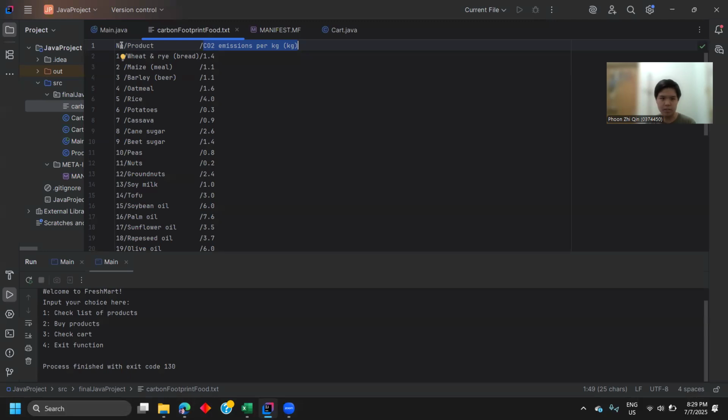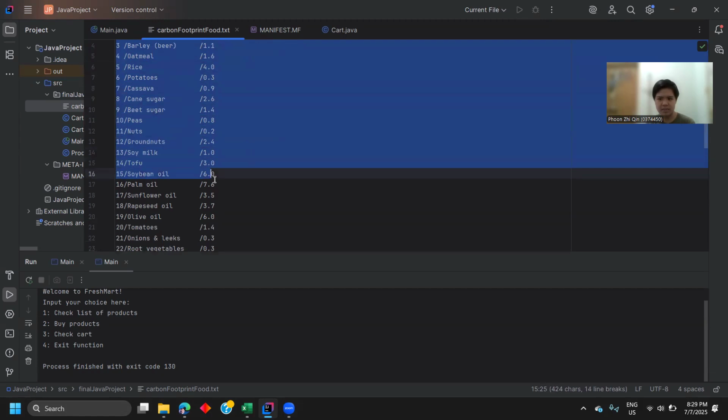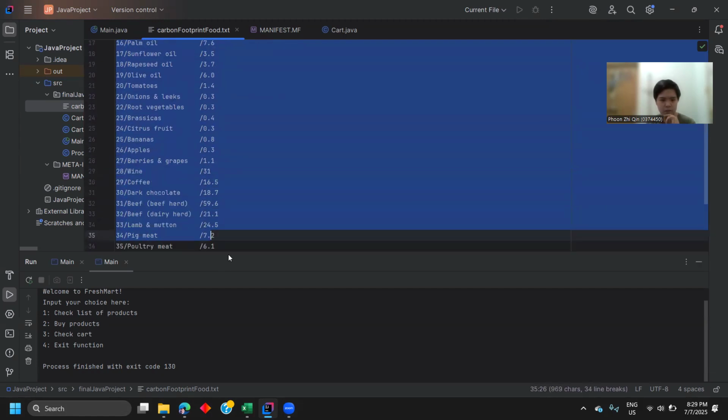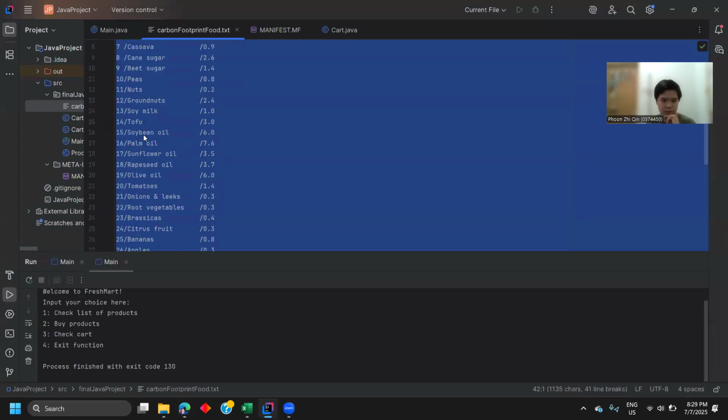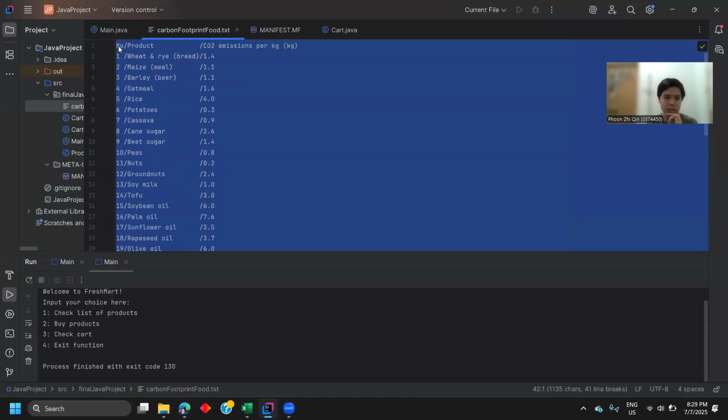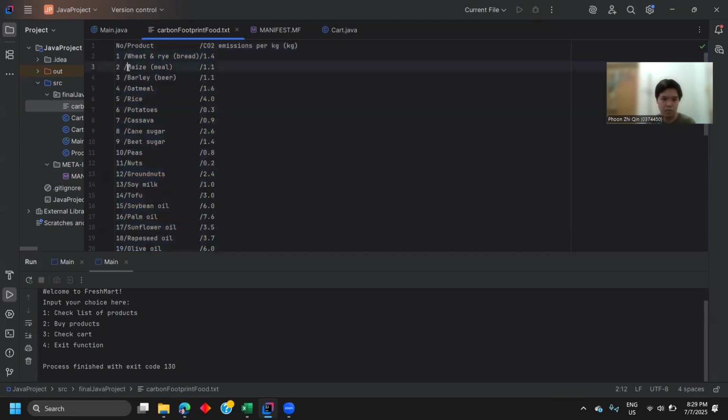So as you see here, this is my filtered dataset. Well, not necessarily the dataset, more the TXT file. This contains all the filter results. It has 40 rows, excluding this one, which is just here to describe what each column does. And this is the product number. For example, I have maize here. If I wanted to note that in the database, I would input number 2, and then the system would know that the user is requesting maize meal or whatever.